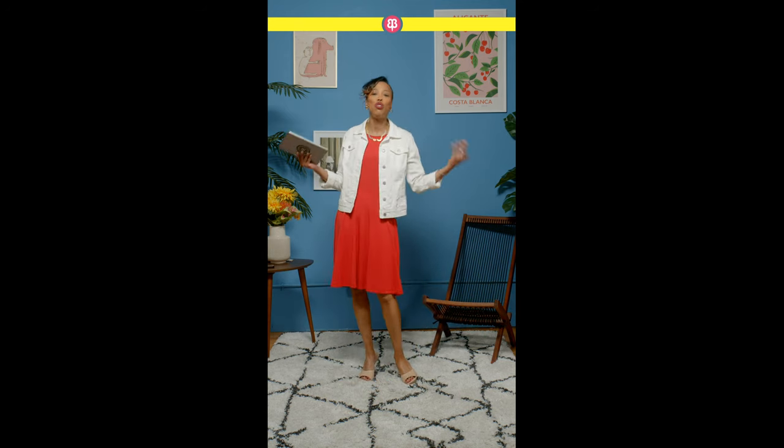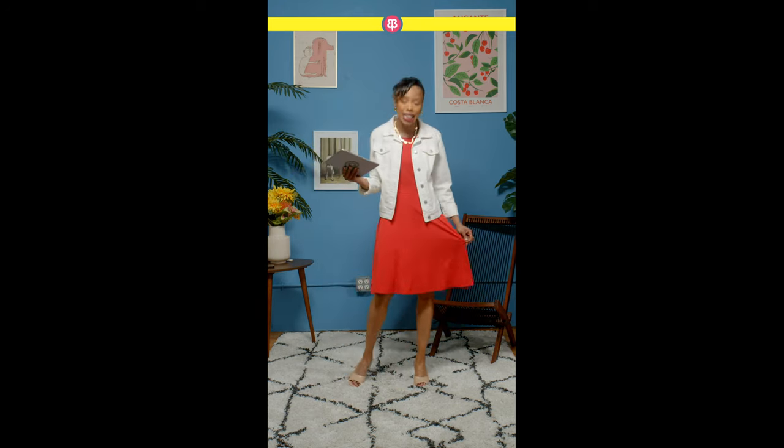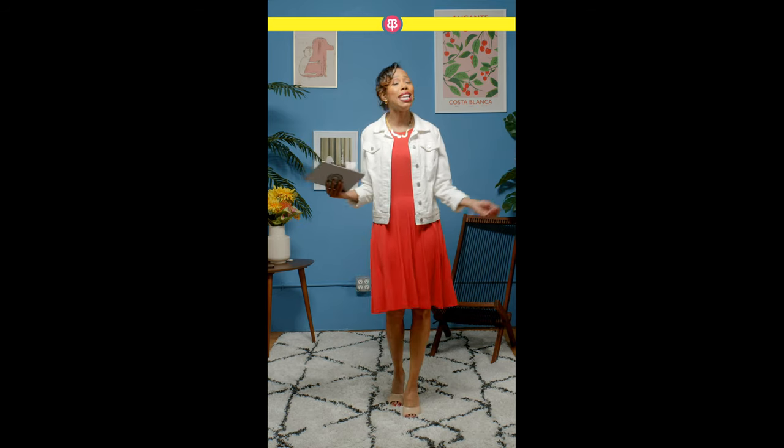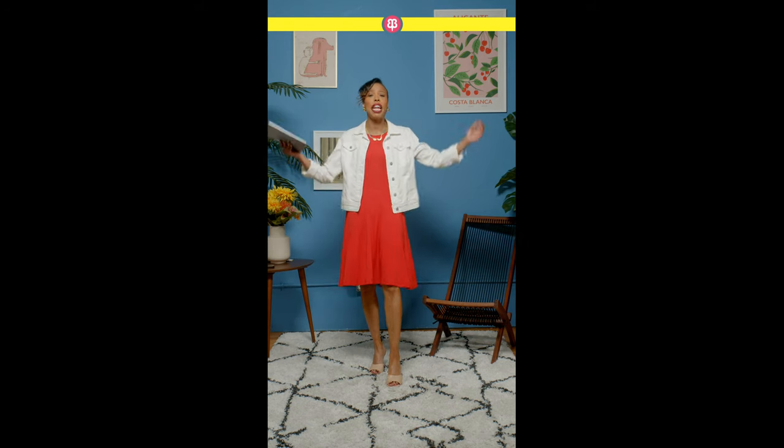So this is an elevated dress. We don't do dresses often, but don't get it twisted. It can definitely be your casual, comfortable park day dress as well. Why? Because it's that flowing bamboo fabric that is wrinkle resistant, super soft. You still have that four-way stretch, but it has movement. I wanna move because it's gonna move with you. It just flows, and it's super forgiving, forgiving for anything we want to forgive. Not that you need to forgive anything, but it is going to be forgiving and flattering.